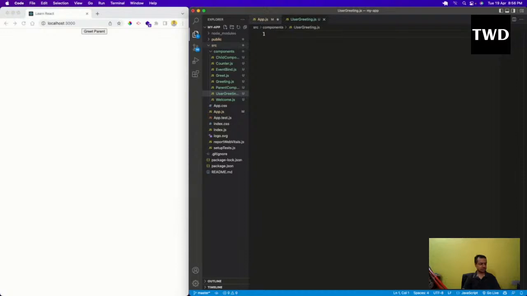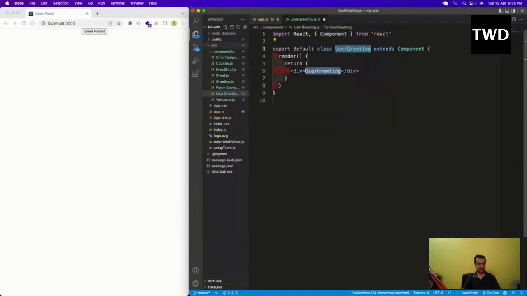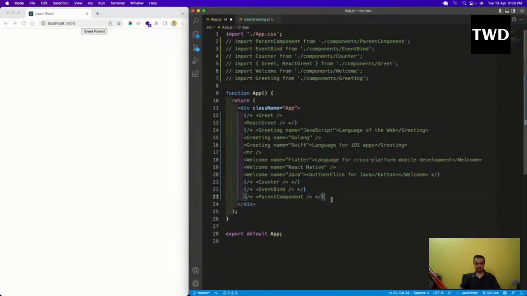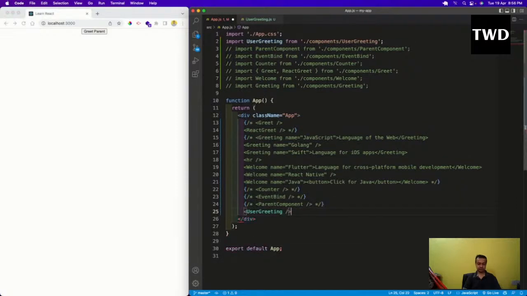I will have UserGreeting.js, with a class component, and then export default UserGreeting. Now we'll have this UserGreeting also here, like this. Save it. So UserGreeting is there.